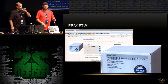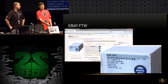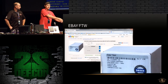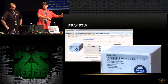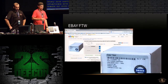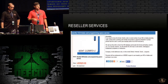What we'll show later is that if we have a valid card number, we can also do brute forcing. Say we display access card number 6,000. Well, if I know 6,000 is a valid card, chances are 6,100 or maybe back 100 are valid cards as well. So if they're selling excess off of eBay and they have an extra 500 cards, chances are 500 back or 400 back, you're probably going to get a valid hit. So just through intelligence gathering, just through looking at what's available, you can probably connect the dots and find out where those cards belong and who they might have access to. So data's not so private.